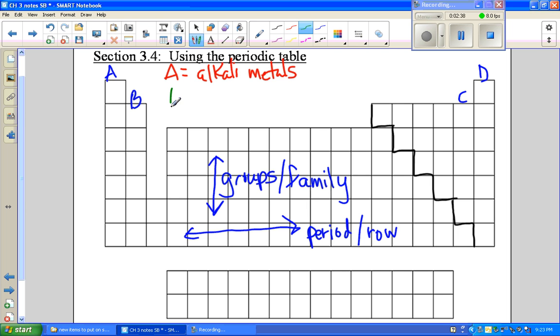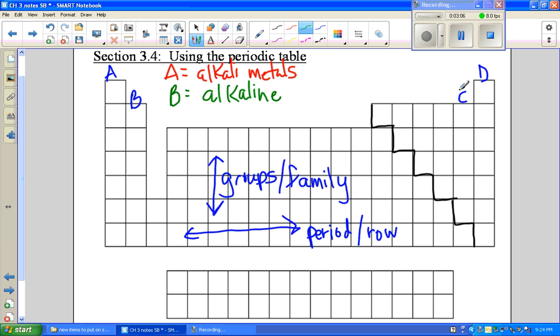So column B is going to look very similar. These are called the alkaline metals. And the alkaline metals, just put them in alphabetical order. If I do that, alkali, alkaline, so family 1, family 2. The alkaline metals are very similar to the alkali metals. They are also not found in free nature, and the chemical reaction activity also increases as you go down the family. We'll be talking a lot about that in the future.